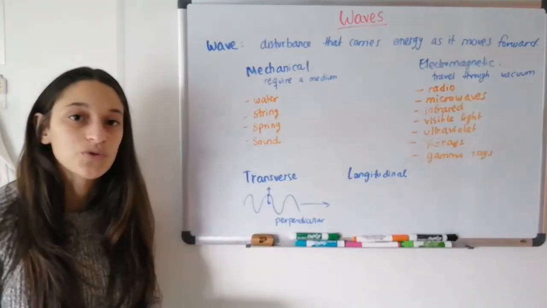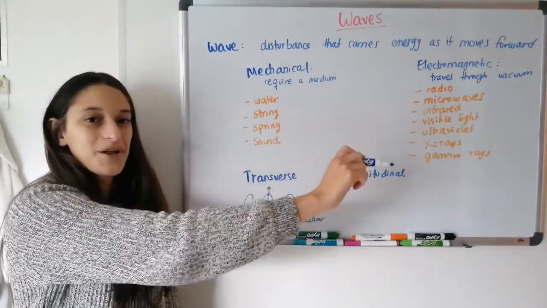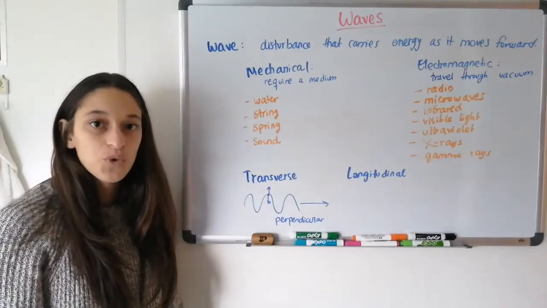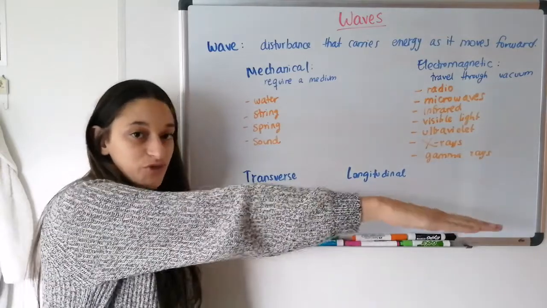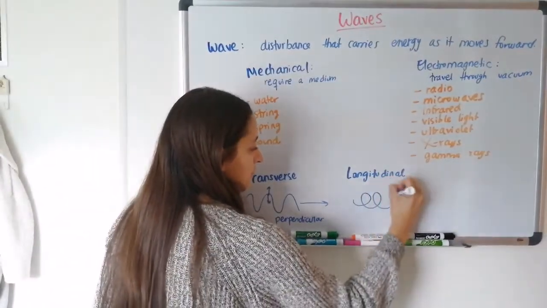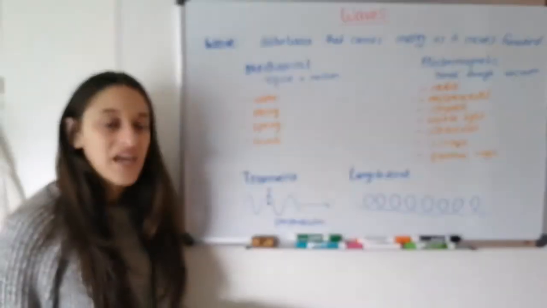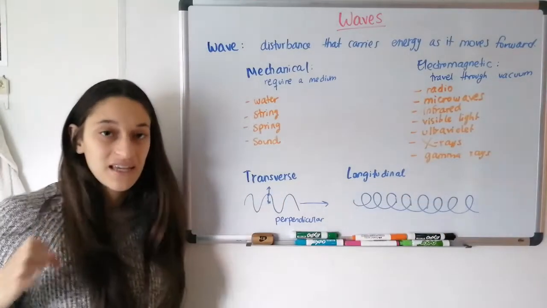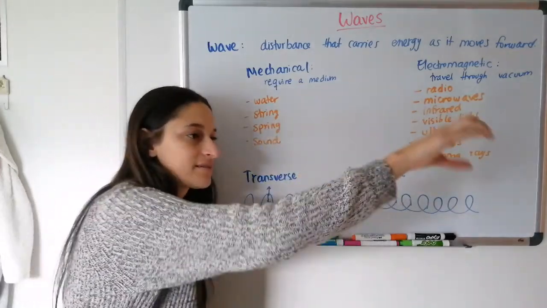Instead, in a longitudinal wave, the direction of propagation could still be to your right, but the direction of oscillation will also be right and left, so forward and backward as the wave moves forward. So for example, suppose you have a spring. A spring looks something like this. And you push it on one end and then take it back, and push it and take it back. That's going to cause a wave to propagate like this, right?